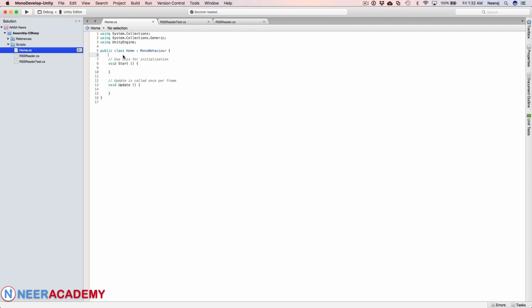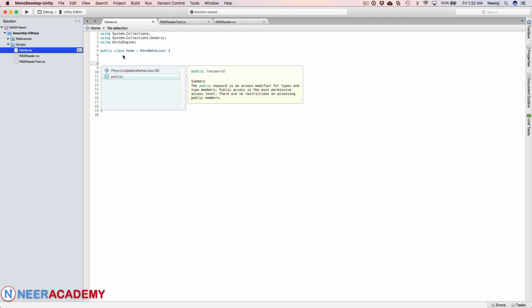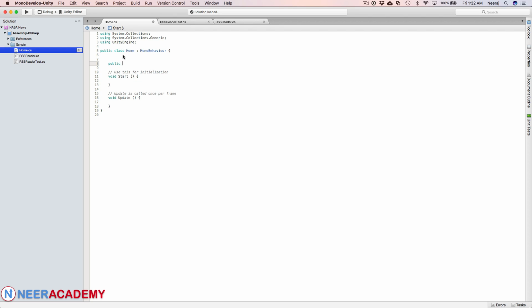Before that, let me get the reference to the grid layout, because I need to change the cell size basically of the grid layout.